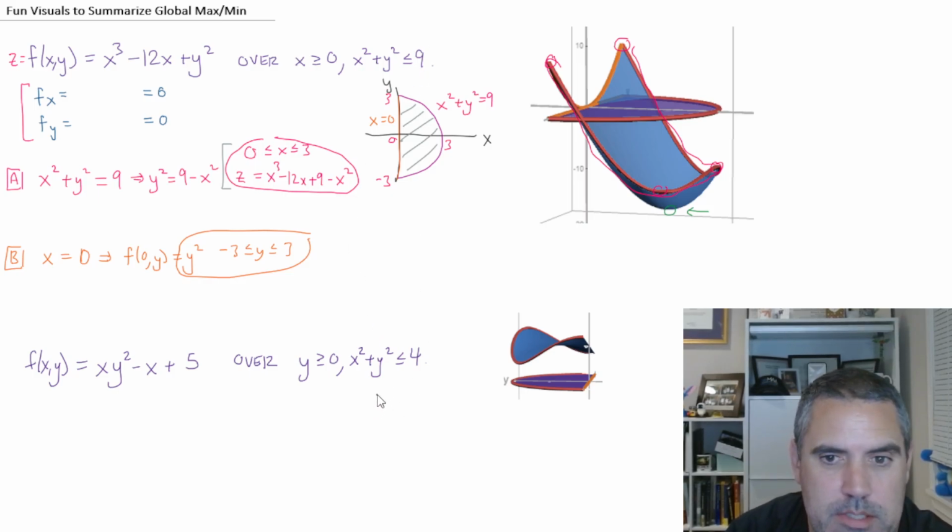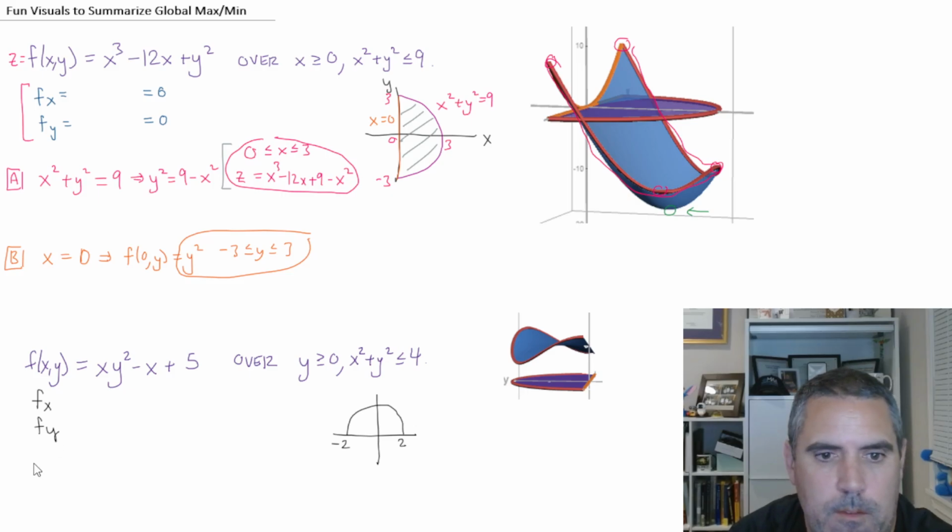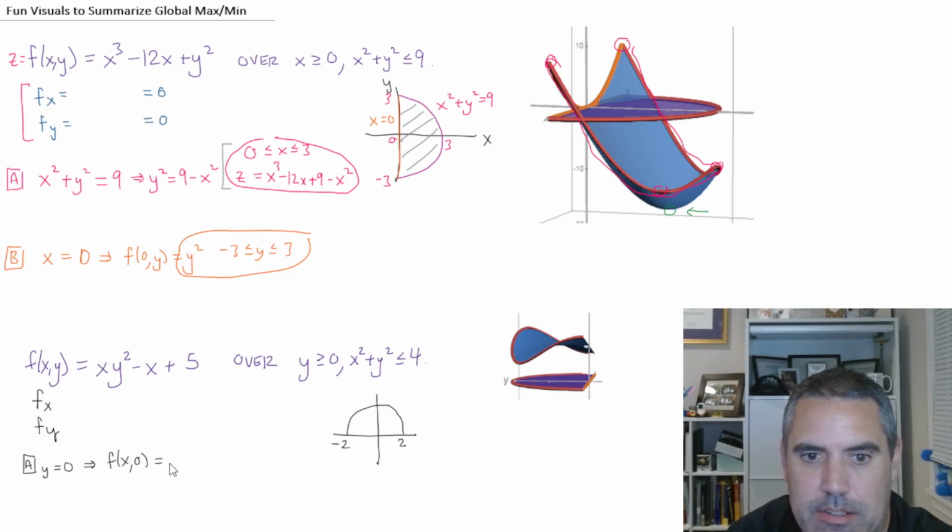But let's just lay out the pieces. So we're going to draw a circle, radius 2, from 2 to -2, and we know what to do. We're going to find the critical points inside the region. We're going to substitute in y equals 0. That's the bottom region. So at some point in this problem, we're going to need to study this. In this case, it's actually linear, so we're only going to have to plug in the endpoints. We do know the endpoints are -2 to 2. So that's a one variable calculus problem.